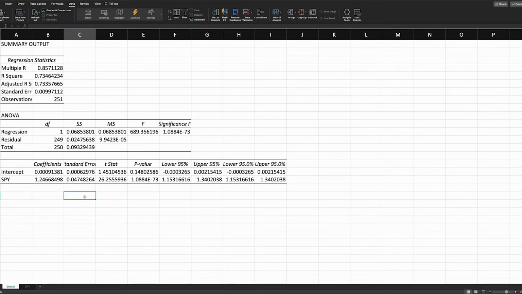So where's beta? Beta is the coefficient of SPY. In this case, it's actually 1.24668. This value is very close to the value that we calculated in the previous video about beta, because we're using the same data set. Because Apple has a beta of roughly 1.25, it means that Apple is more volatile than the S&P 500 index. And remember, we only used 1 year of data to calculate this, so this number means that for the past year, Apple has been more volatile than the S&P 500 index. So this is how you use the CAPM model to calculate beta for a stock.